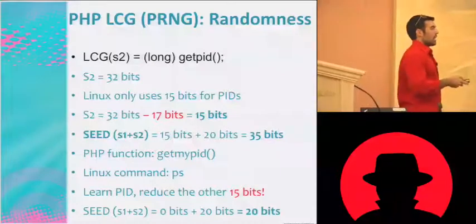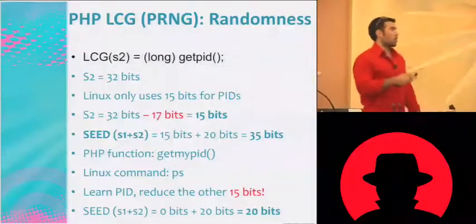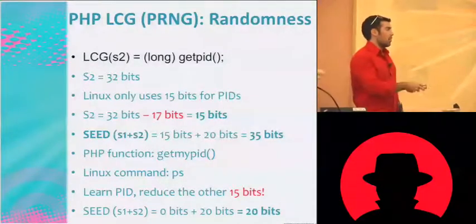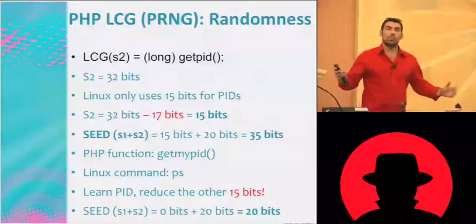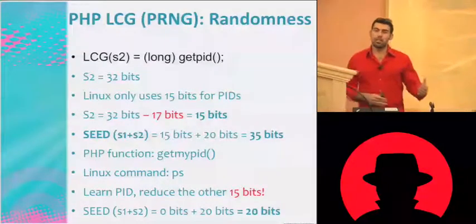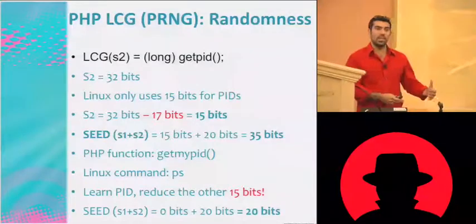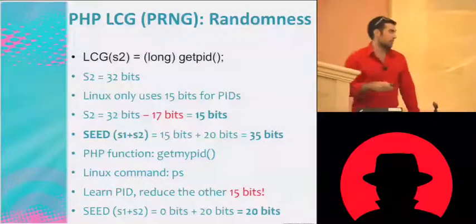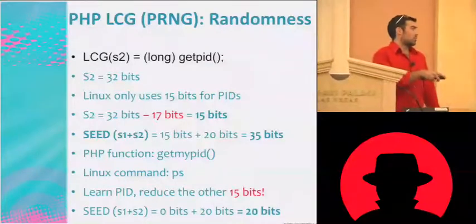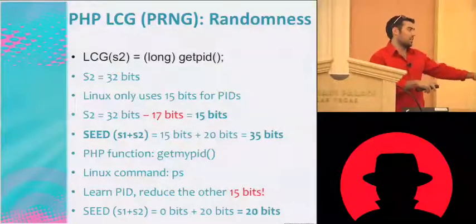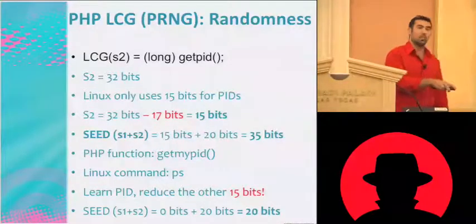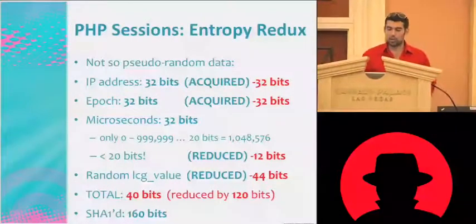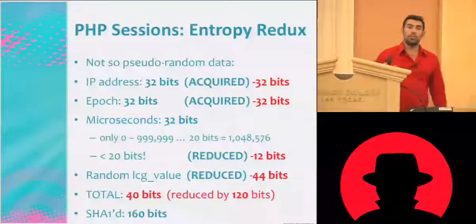If you can execute PHP, if you can find a vulnerability or somehow get local access to the system and do a PS, if you can execute PHP and get the process ID, if you can find an Apache page that shows processes or shows the process ID of Apache running, you get the process ID. You now reduce the full 32 bits of S2. We take S2, which we now know the process ID, 0 bits of entropy, plus the 20 bits of entropy from the microseconds, and we now have 20 bits of entropy total within the random number generator.